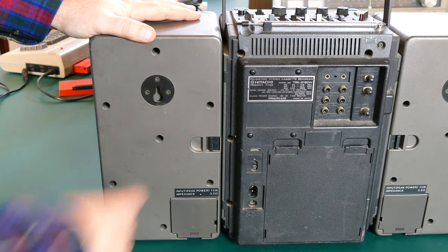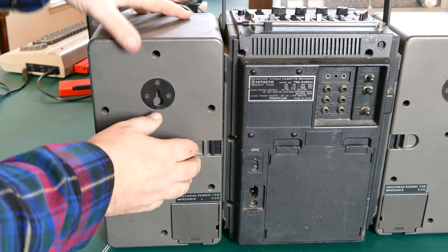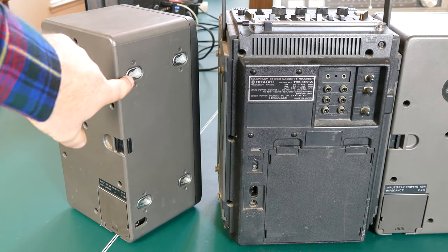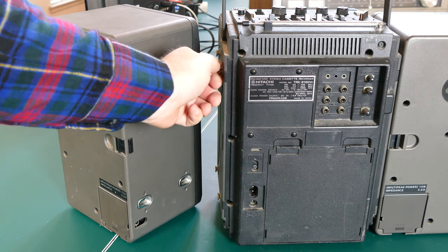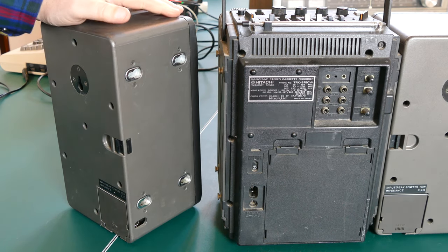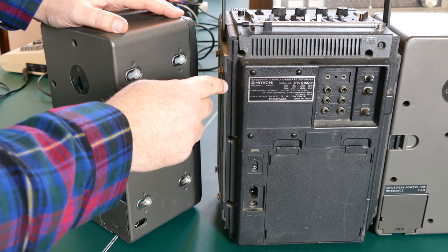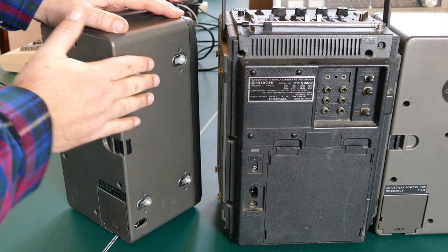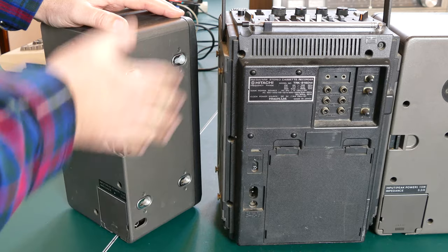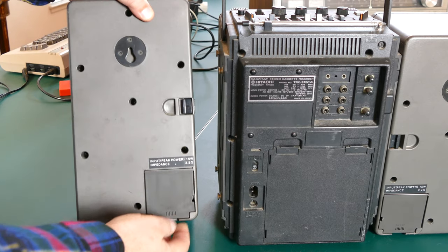So these speakers are also detachable. There's a little latch release here. When you click that down, you can push the speaker back and it will release. And as you can see, it has these little keyhole connections that connect to these round posts here. And that's how it connects. But also, I believe, I'm not sure, we'll have to check this out, I believe these also connect the audio from the main cabinet or from the main part of the system to the speakers. So you don't have to have a cord connected all the time. But it's pretty nice to just be able to hook these up and have it work and have the audio connected automatically for you.